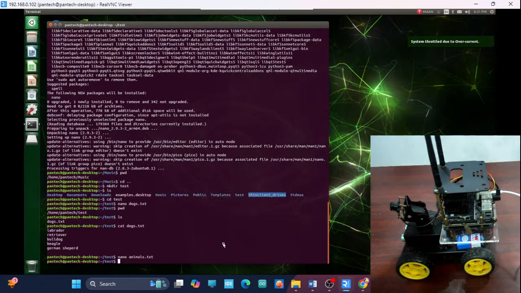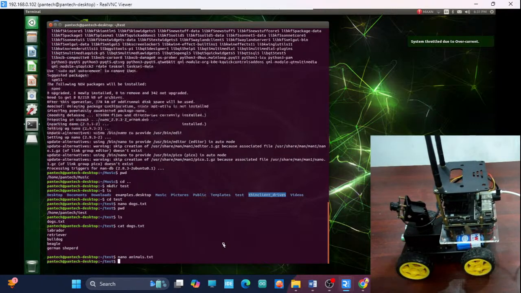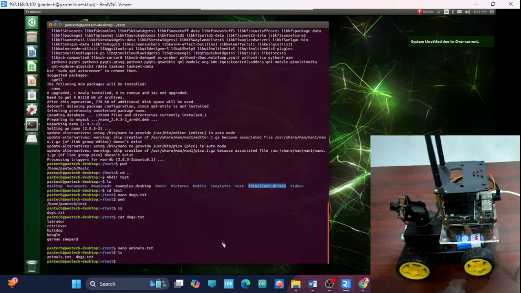Okay. So we have created 2 files. Let me list it. If I hit enter, we should see 2 files over here. One is animals.txt, another one is docs.txt. Okay. So now you can also write a Python program over here. So for that we should see if Python is there or not. So we are going to install Python first, right?